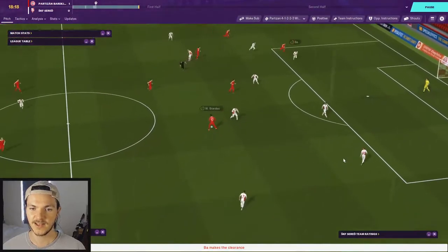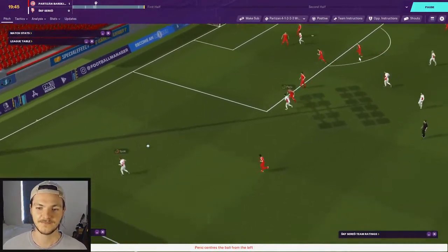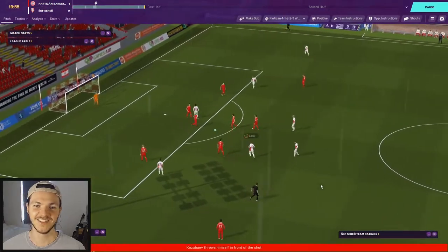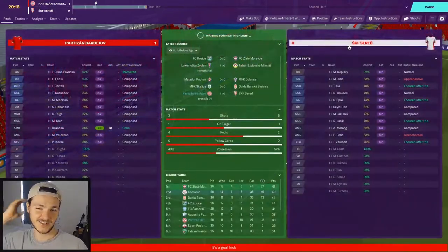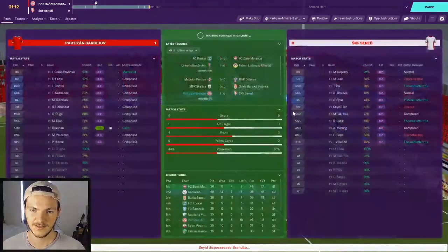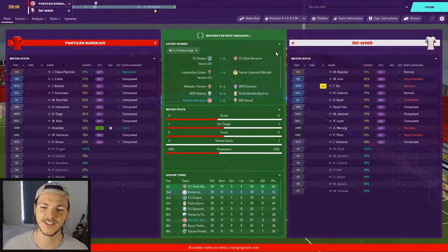Here he is now. Can he do? Oh, he's gone for it again. That was a terrible shot. We'll pretend that one was going on target. He should be following his left back up here, though. Look at that. He's lazy. He's not going to last long in this team, I tell you that. But when he pulls out the odd screamer like that, or the odd bit of class, he's probably going to do it again here. No. Need to stop digging him up. But yeah, he's a bit of a luxury player for us, which most Brazilians are when you manage at this level.